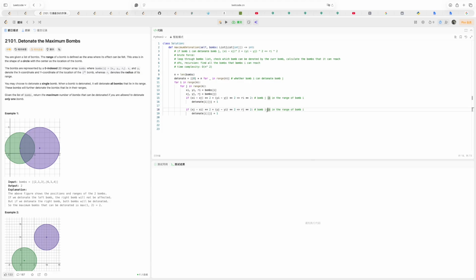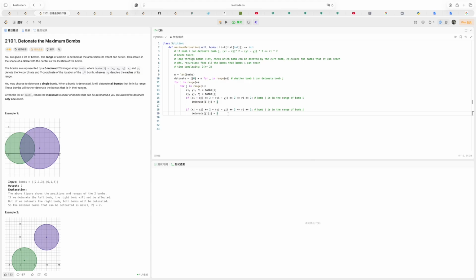So that means bomb i is in the range of bomb j, then exploding bomb j can detonate bomb i.